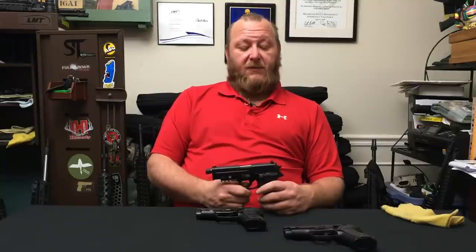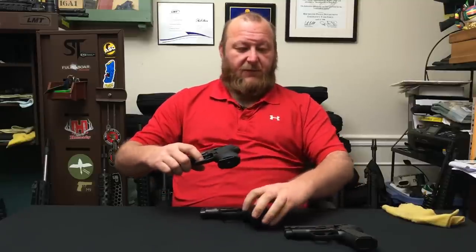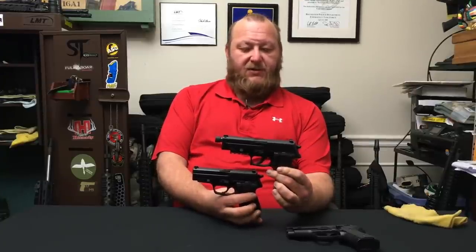another requirement, and it was for a compact pistol. They wanted something more for undercover type people, or people who wanted smaller pistols. The M9 pistol was definitely a large pistol. It was a duty size pistol, and they wanted something smaller. Well, that contract went to SIG instead of Beretta. It actually went for the SIG model P228. The P228 was a smaller version of the actual P226. The SIG P228 on the bottom, as you can see, is a smaller version of the full-size duty P226.